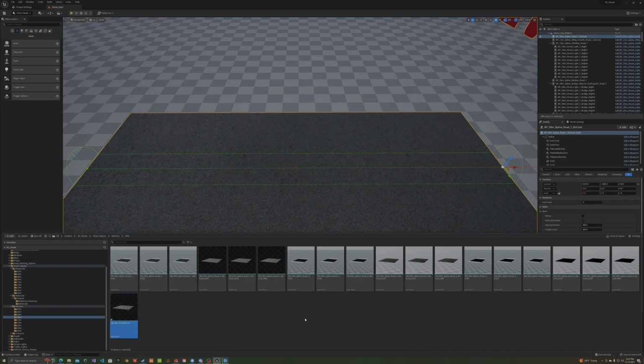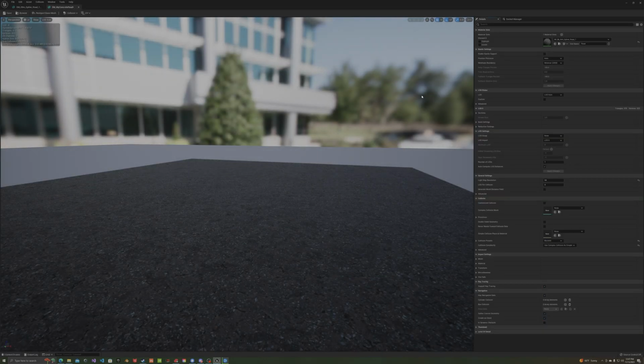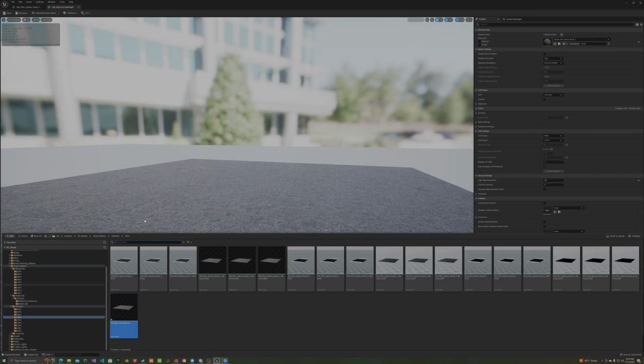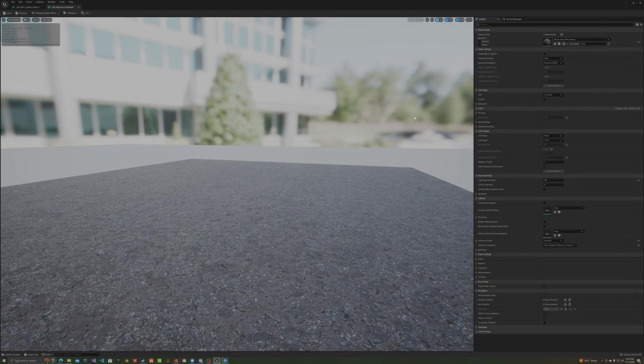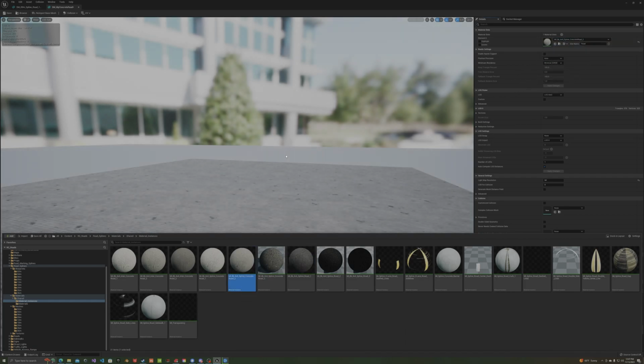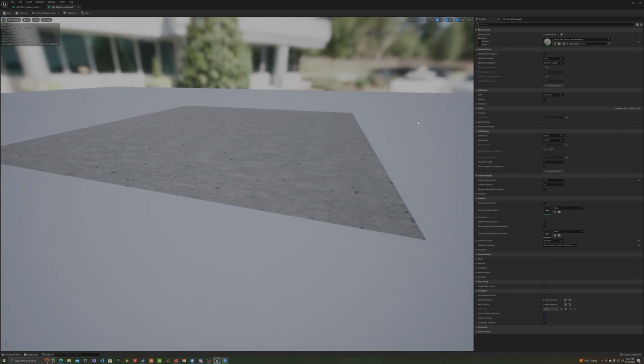And now when I modify this, it's going to save as its own static mesh. So we will bring it in, go back to the materials. There we go. And I want a concrete one, so I'll just go with this one here. This is fine. Apply it on there. Okay, that's on the static mesh.